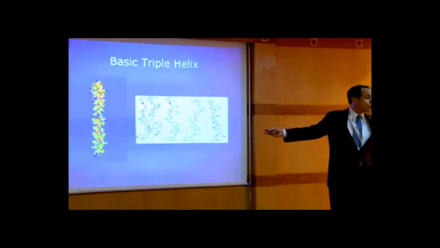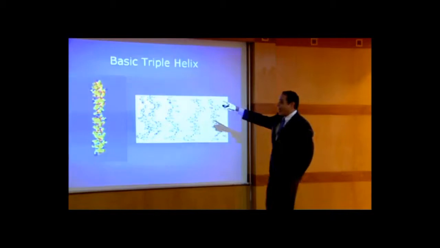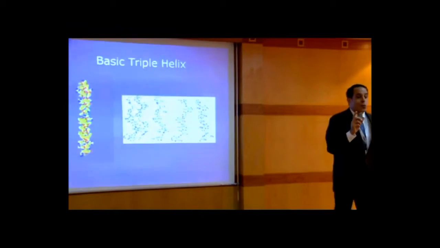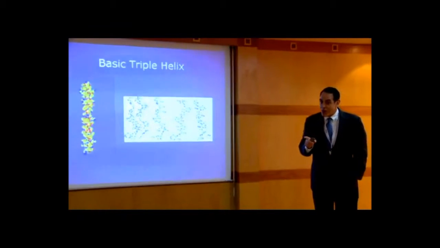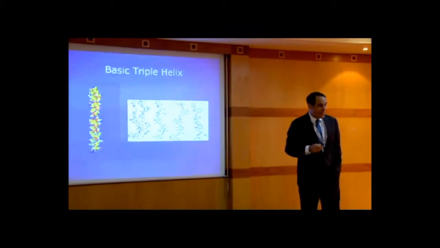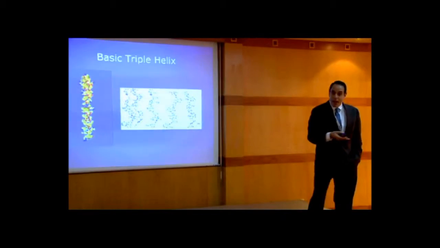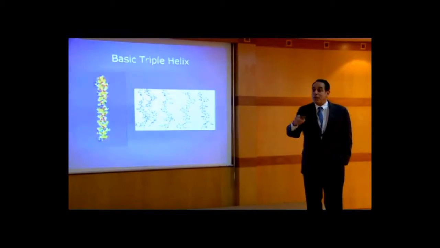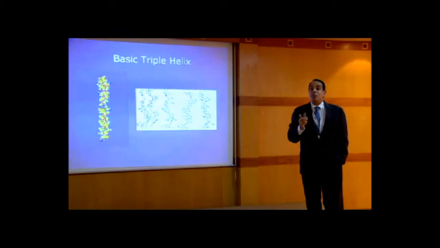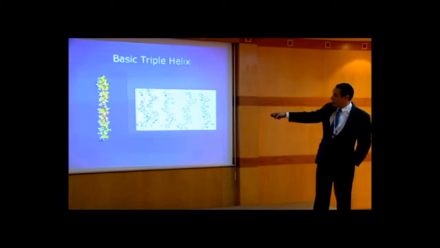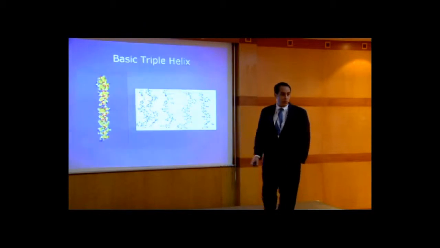And here's that structure. We see it's a tightly coiled triple helix. Every protein, as we know, we remember from our science, every protein has the establishment of amino acids. They're the building blocks of proteins. Specific to collagen, we have 3 wonderful amino acids. We have proline, hydroxyproline, and we have glycine.